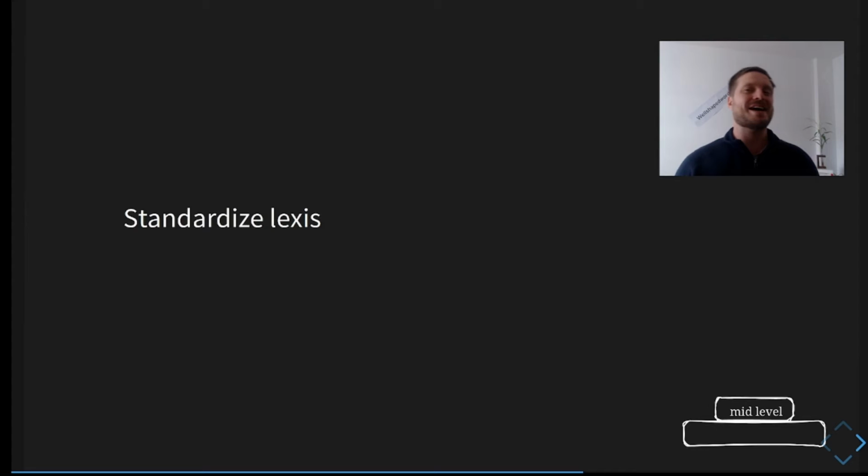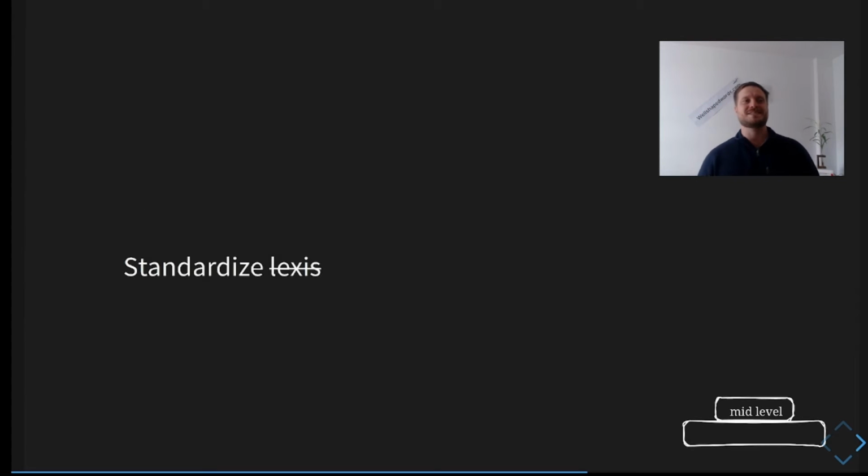On the creative side, I would say start standardizing your lexis. Sorry, sometimes I say lexis, sometimes I say terminology. I just mean making sure that the same word always means the same thing. This is really going to help. Once you've started to read chapter 1, you should be a little bit familiar with this lexis.